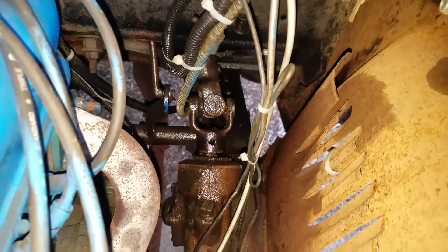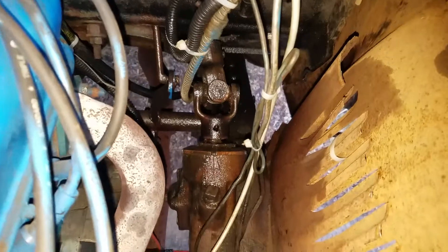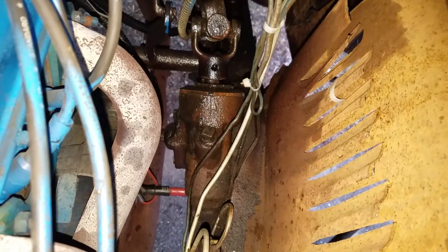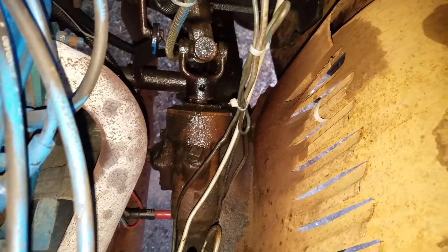I may have to get a torch on that, but that's pretty good progress. Naturally I disconnected the battery so I wouldn't have any shocking experiences, and my brake lines are snaked all around this thing, so hopefully I don't damage the rear brake line — because of course it's the longest one on the truck.